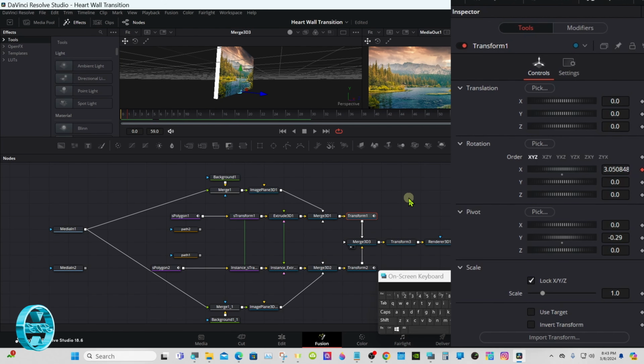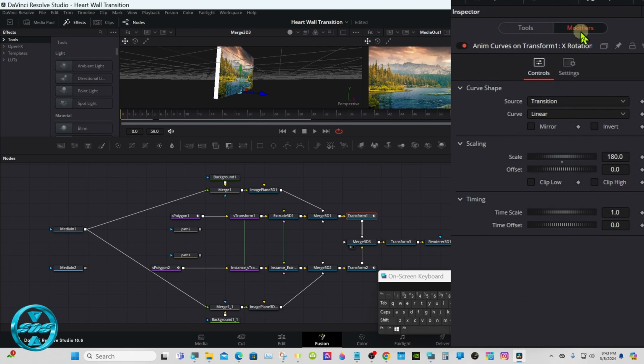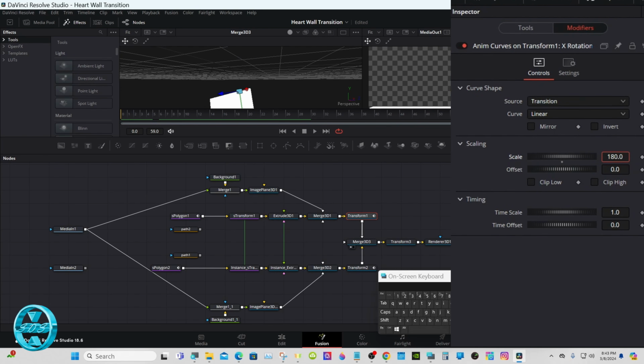Select transform 1, go up here to the top under modifier. If you look, you take your plate all the way to the end, it's going all the way down. You want to change the scale from 180 to 90. Same thing with transform 2.